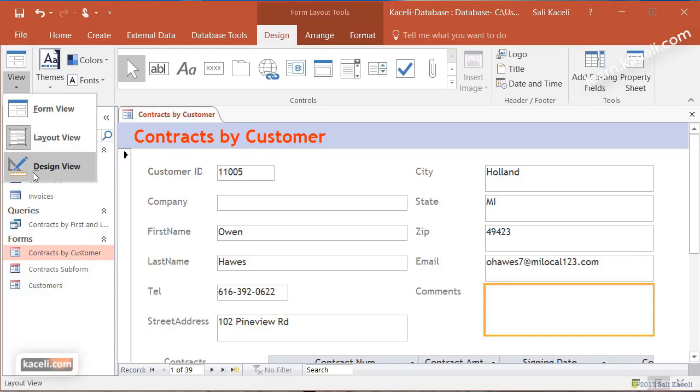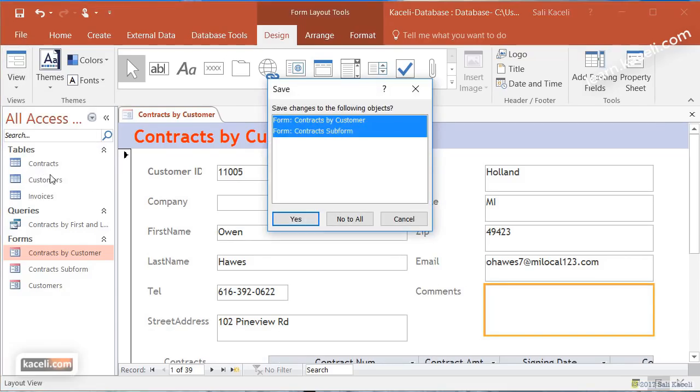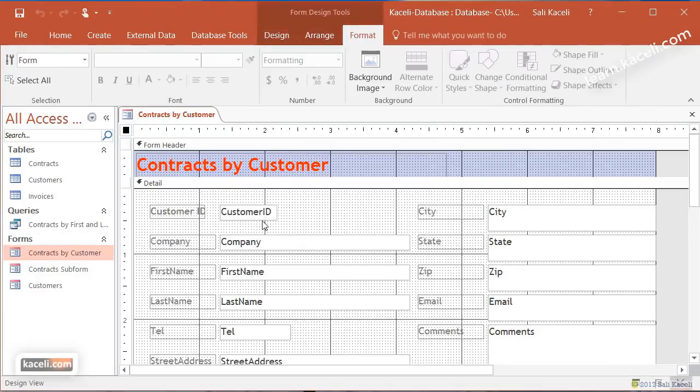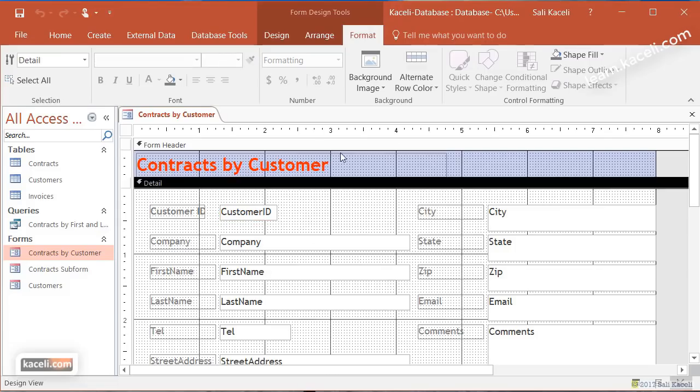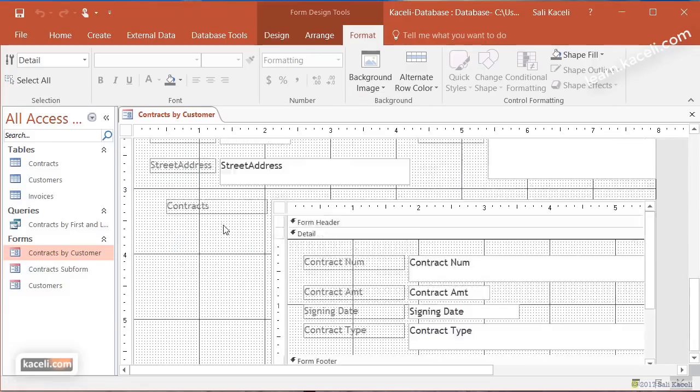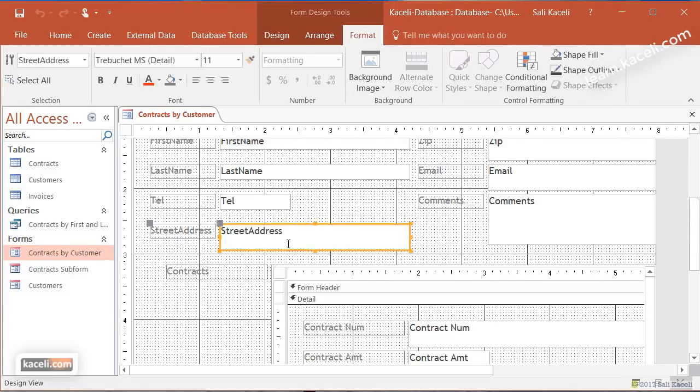The next way to customize it is going into the design view, and this is another mechanism. So I'm going to save these changes first. This is a little more in depth. It shows the data where it's linked behind the scenes with what fields, and you can line things up exactly the way you want them appropriately and all that type of thing. Notice that you can change colors, alternate rows, background image, the fill, and all that type of stuff. That is more advanced. You can resize stuff and move things around if you need to. But in a nutshell, that's how you customize it.